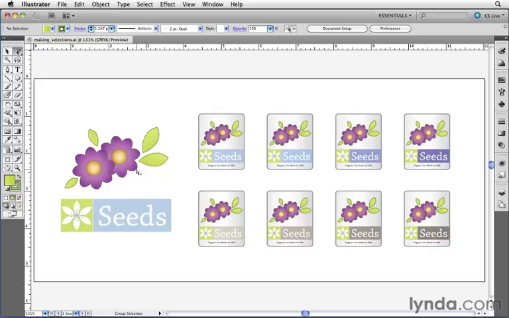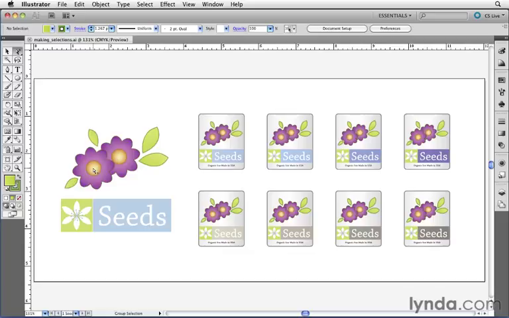Within this top group, the leaves and the flowers are in two separate groups, and each of the flowers themselves are a separate group as well. When you understand how the group selection tool works, you could also understand how valuable it will be to structure your artwork in an efficient way. The group selection tool will allow you to make selections based on the structures inside of that group. Let's take a quick look.